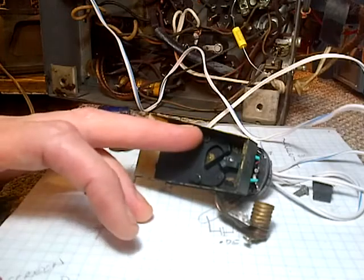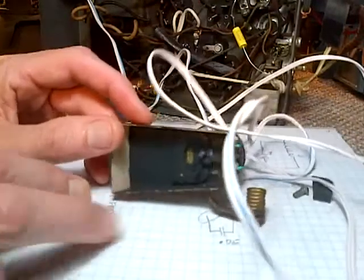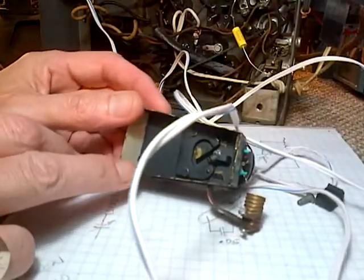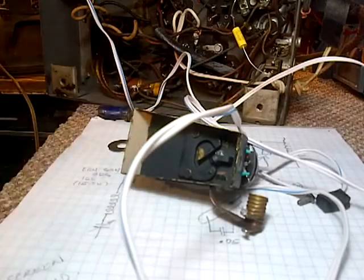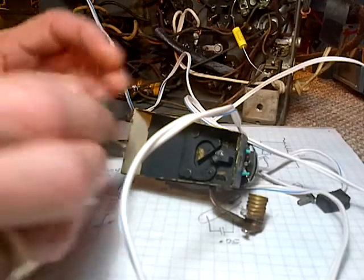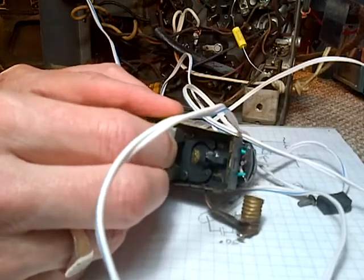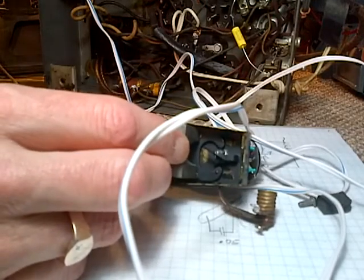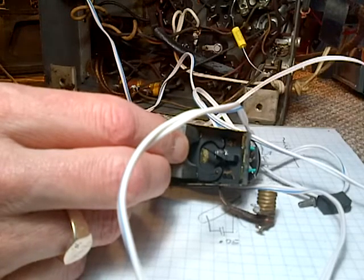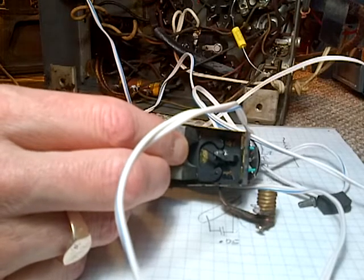Can't see how to extract it without pulling out these little pins. That looks like a disaster. To me, they're riveted in. How would I ever get that back in there properly? So, I may have to pop that out in the end. But weak magnetism appears to be the key. I just can't present the magnetism right where it really needs to go.